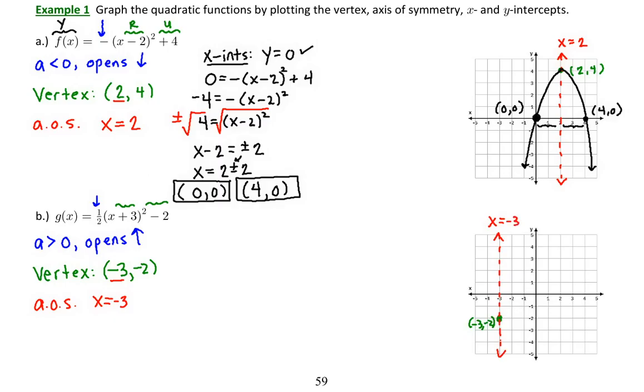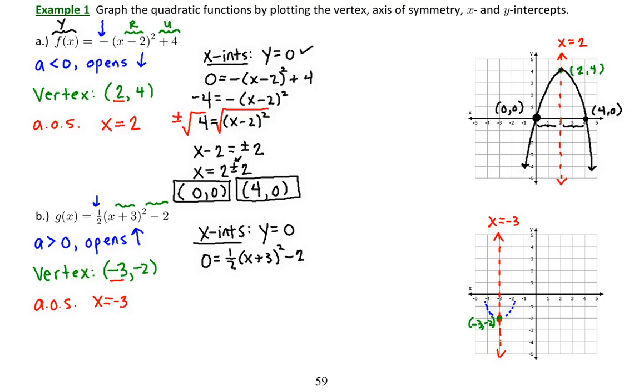Now remember, we said our parabola is going to open up. So if I begin to envision this parabola, it looks like it's going to have 2 x-intercepts. So let's take some time and calculate our x-intercepts. The plan always for calculating an x-intercept, whether it's a linear or quadratic function, is to set y equal to 0. So we need to solve the equation 0 equals 1/2 times the quantity x plus 3 squared minus 2. So we'll solve this again with the square root method.